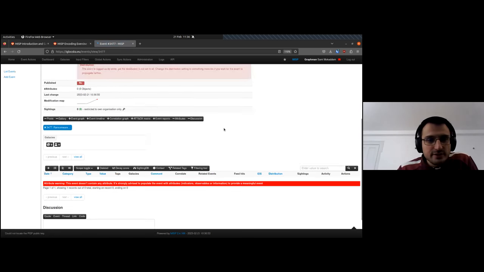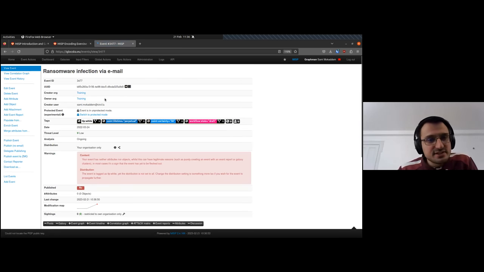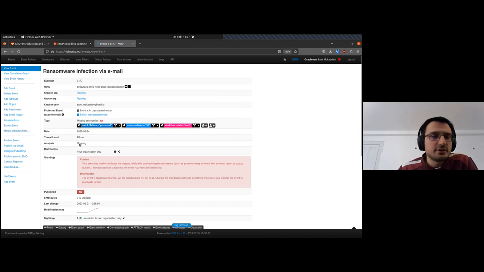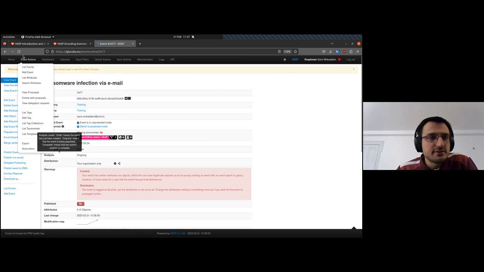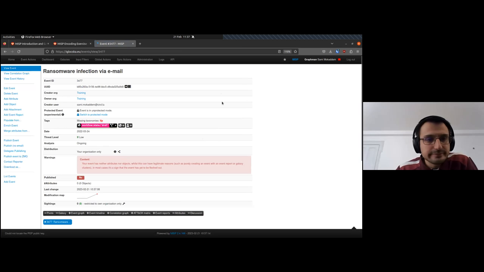And there we go, so we have our event. You can see that on this instance, by default, some context is automatically attached to that event. In our case, I don't think this is still PY, so we get rid of that. And this incident is clearly not OS information, so I can get rid of that too. Workflow state draft, okay, this event is still a draft, so I can keep it.